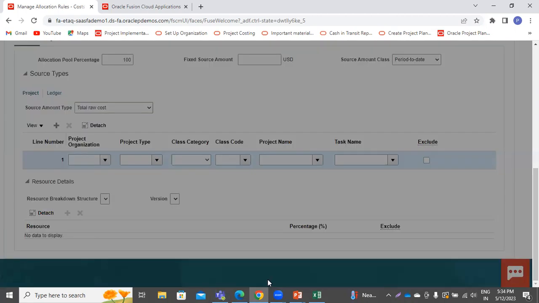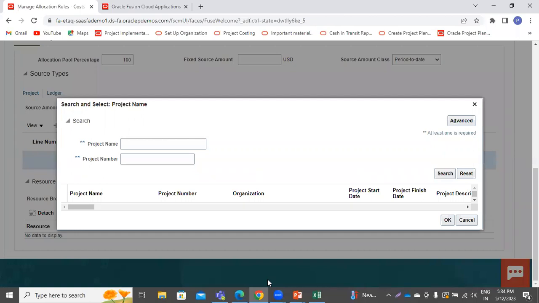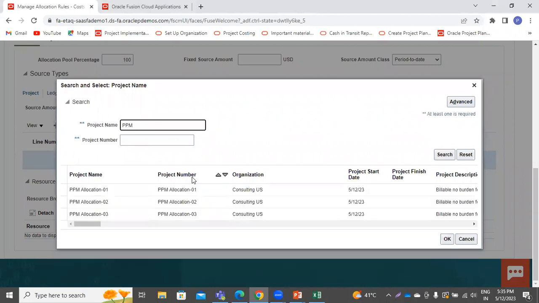Go to search and here you can search your project name. So I want to transfer the cost from PPM allocation 01 project number to allocation 03 project number.